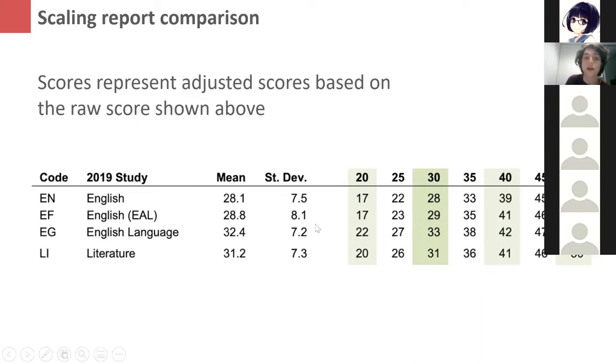The other thing about this is you'll notice that English EAL, English as an additional language, actually scales more than mainstream. So here's another reason that if you qualify for English as an additional language, make sure that you do that. Because some people think that they are second language, but they think that they'll do better in English mainstream. This is not true. If you do EAL, it scales more. You will do better in EAL than in English mainstream if you qualify for it, okay? So if you've lived in Australia for less than 7 years is the qualification. Do English as an additional language, EAL, 100%. Otherwise, consider the other options.